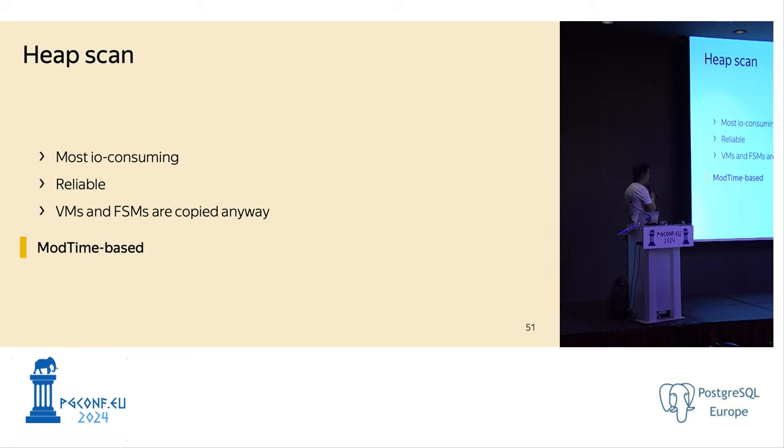And normally we have to do a heap scan of the tables to know what pages were changed, and we cannot do incrementation of visibility maps and free space maps too. We take them as whole files because we had some problems 7 years ago with them, and we still are afraid to do incrementation of these files. We use file system modification time as a marker. We don't use it to know when it was modified, but if the sign is changed, probably the file is changed and needs to be fully scanned.